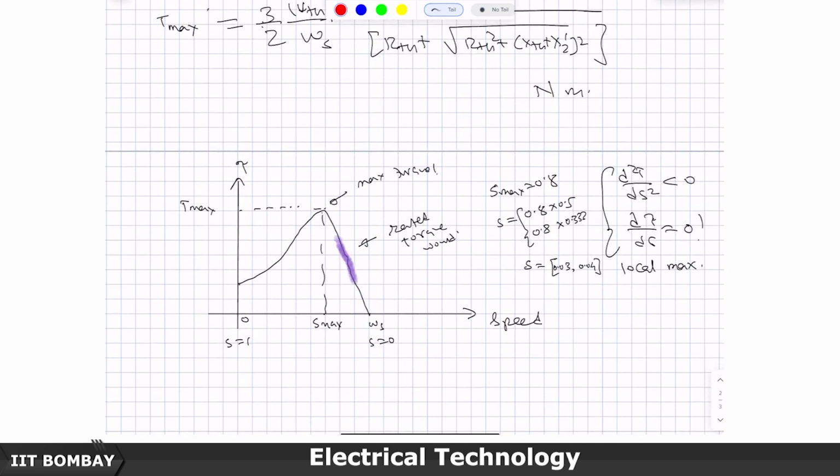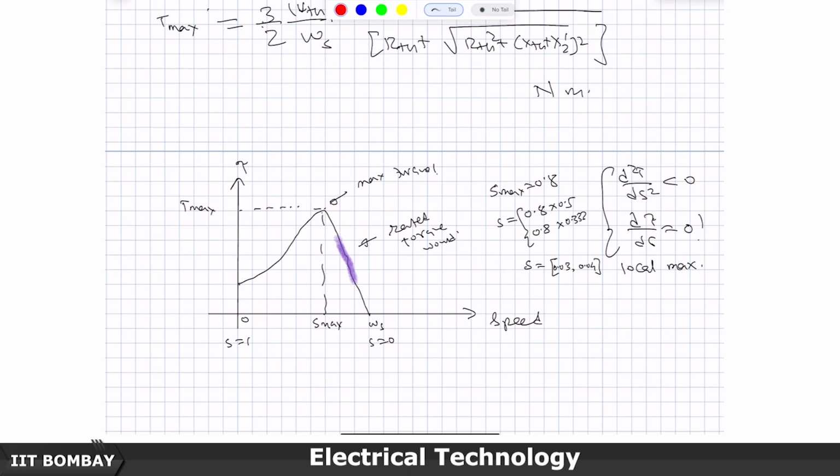So, if the load has a torque speed characteristic like this, then this is where it is operating. Now, if I change this characteristic to something like this by altering the resistance in the rotor circuit, then to develop the same torque, the slip will change to this value. So, the power output is of course altered, and this is also altered.